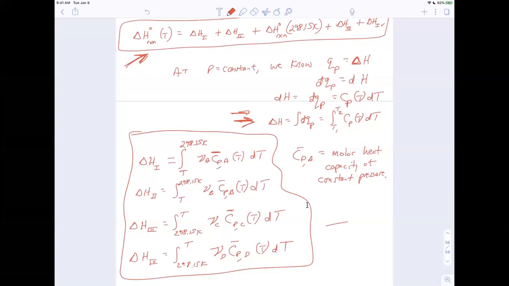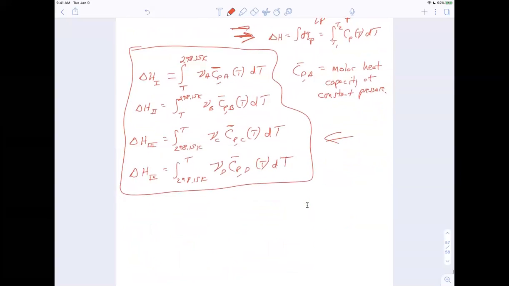And so these are the expressions. I know the textbook probably uses this delta Cp and all of that, but you can choose to think about it that way. The most simple thing is this, and as I've said, that's all you really have to understand. If these molar heat capacities are all constant or weakly dependent on temperature over the temperature range of interest, then you can just take Cp of T to be a constant. They all come out of the integral, and you can do the integration very simply.